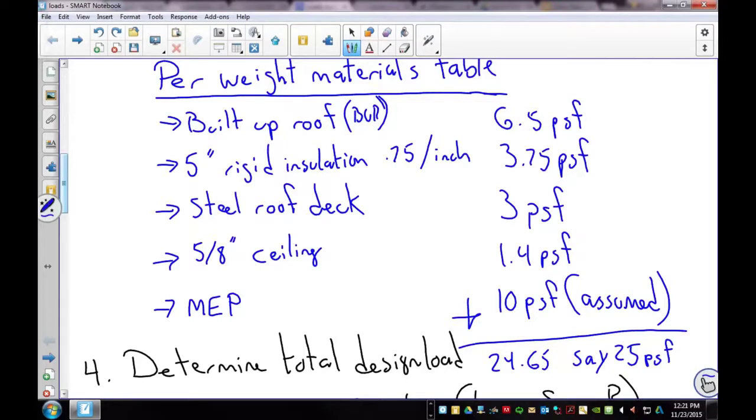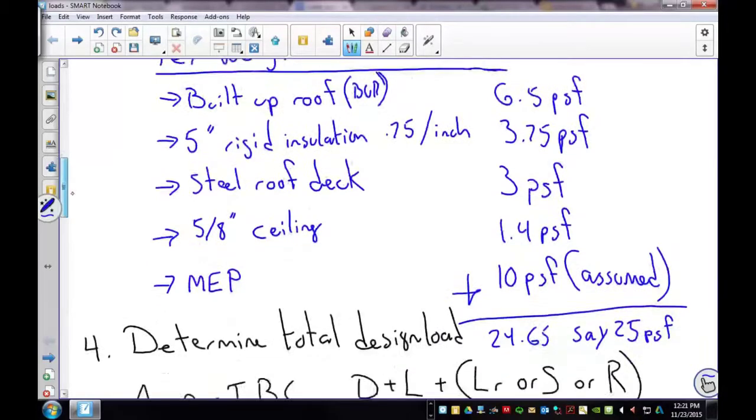Fair enough? This stuff, is it going to move? No. So from your homework last night, what type of load are we going to call it? Dead load. It ain't going anywhere, right? Snow is a live load. A green roof with people moving on it. That's a live load, right?